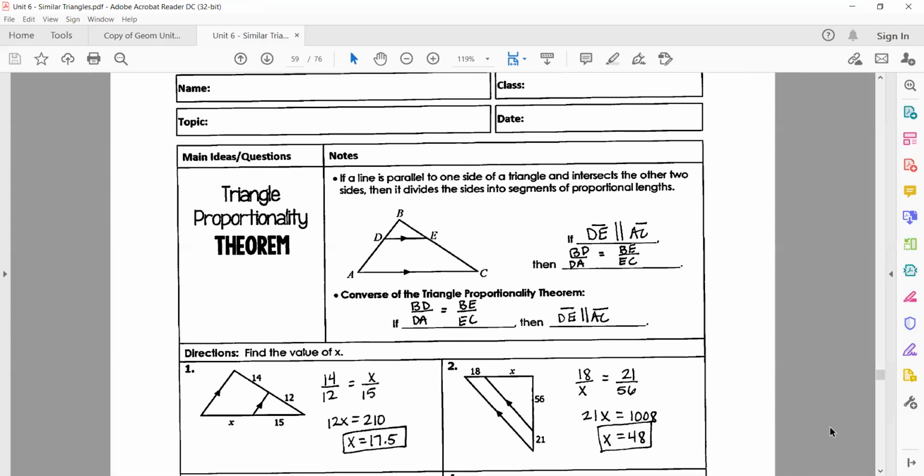A variation of the same problem is in number 2. Only this time it's kind of flipped over. It's showing us the 18 compared to x. So we get 21. Again, this little segment here, it has the 18 with it. This little segment on the other side is 21. So those both have to be compared to each other on the top. The bottoms become the other two pieces of that triangle. You got some big numbers on that one. So make sure you get this part of your notes filled in so you've got these comparisons and can refer to them later.